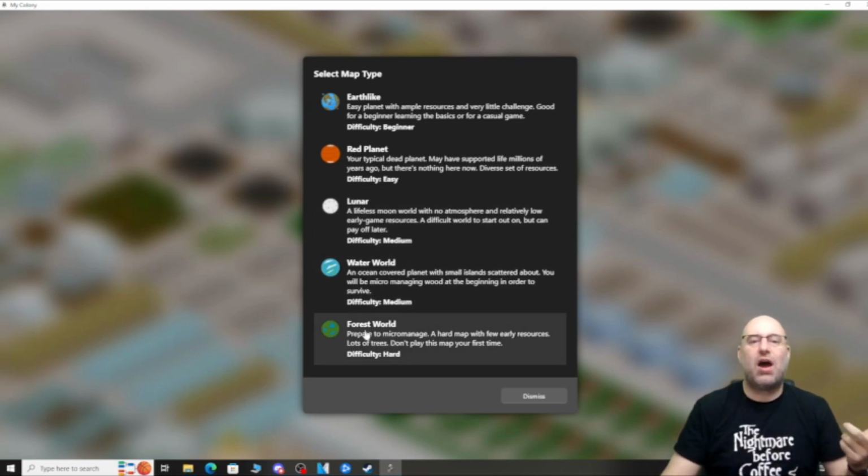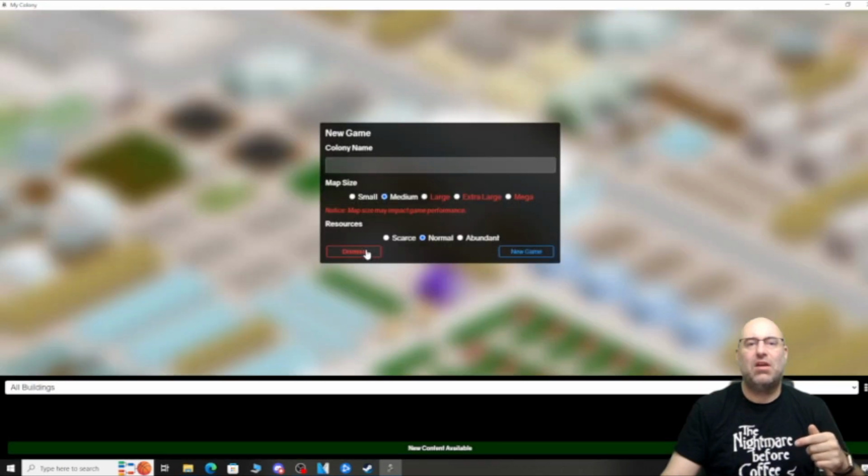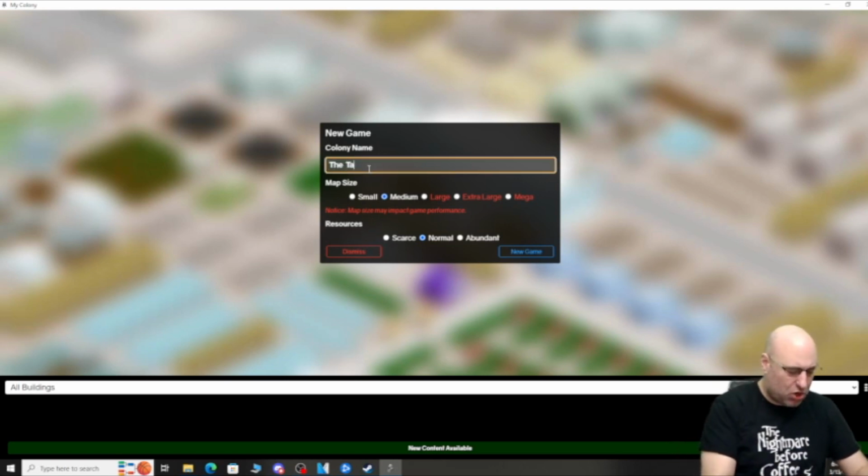So let's try the forest world. This one's a hard mode, and we're going to just try this. What you want to do is do a single. You can do a region if you want, but I do single city. And here, what you want to do is choose your name, the Tarkis Zone.